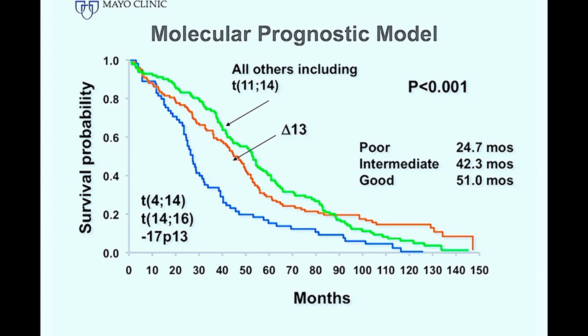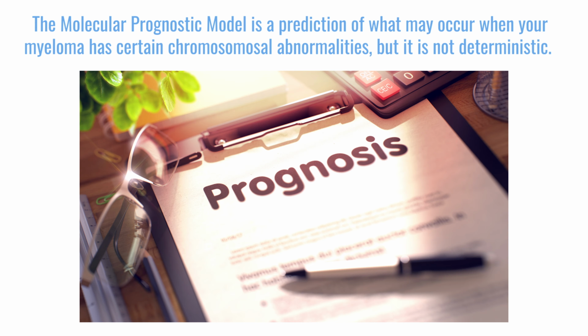Now, we use that, and we've used that over the years. Now, this is very, very important, and I see some faces in the audience that I know know this. This is not deterministic at 100%. It just tells us there's a high risk that things may not go the way we want. In fact, we have patients who have these markers who can do very, very well in the long term. It just changes how we think about things. It's not like you got this and it is predetermined that you're going to have this outcome.